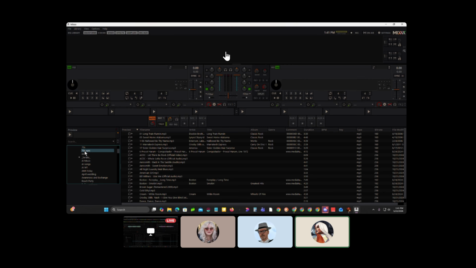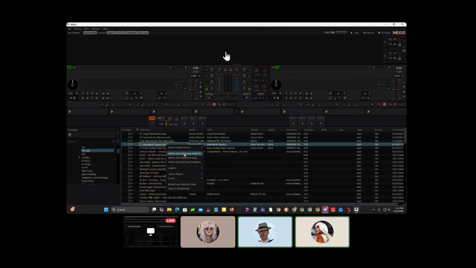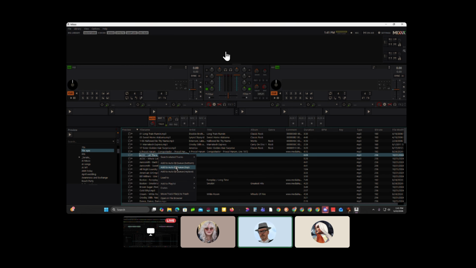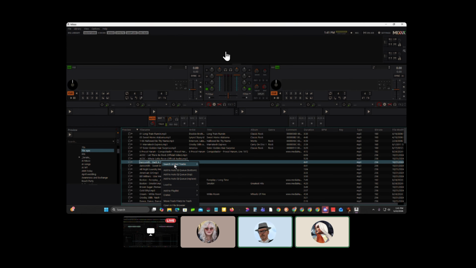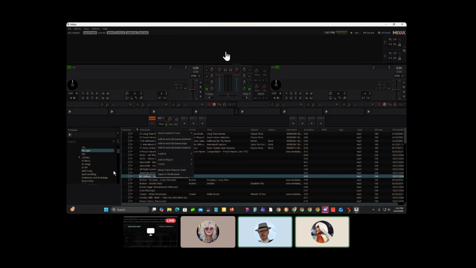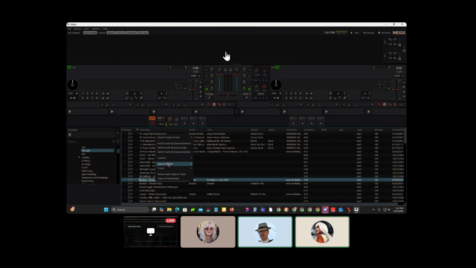Yeah. So I'm going to come down here and pick another set, right? And now I go, you know what? I know I want to play this stuff. So let's just start adding it to the Auto DJ queue from the top or from the bottom. Or I can replace something. You know, I've never even done that. I guess from the last thing I just did, right? And so I can just start to build my auto DJ.